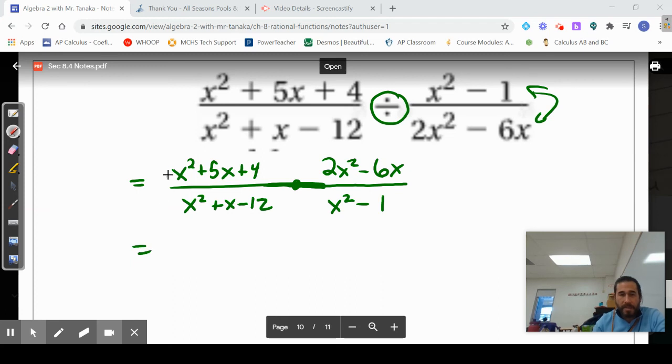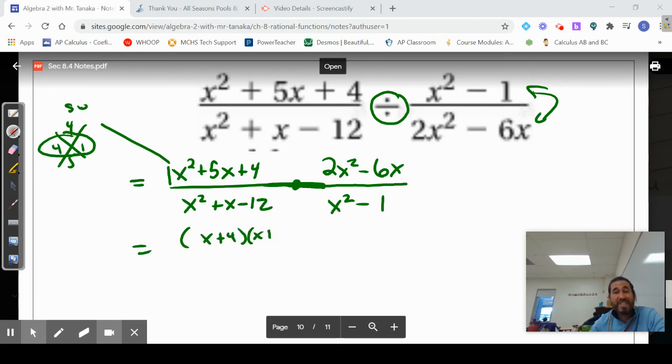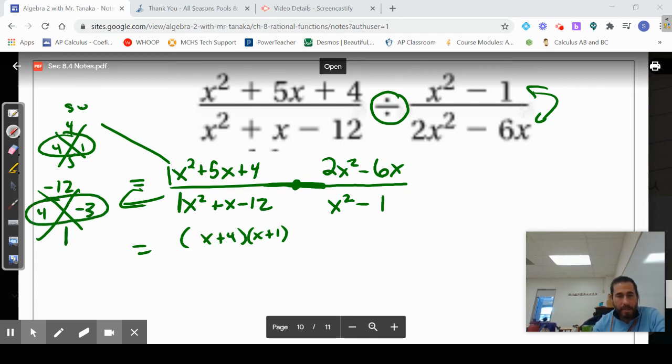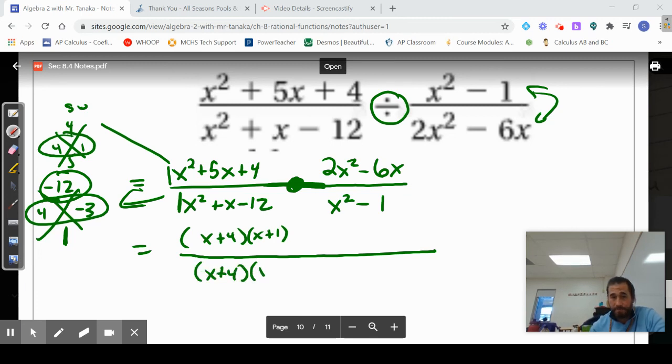All right, let's factor. This one here, side one, super duper fast because there's a 1. 1 times 4 is 4, that's a 4 and a 1. I'll go fast here because you guys are probably chilling and dominating these right now. So 1 there. 1 times negative 12, 1 on the bottom. So 4 and a 3. The negative has to be on the 3 because when you combine them you get 1, and when you multiply them you get a negative. On that, I'm going to make a long fraction mark, because remember, that's a multiplication symbol now. And I'm allowed to do that if it's a multiplication symbol.